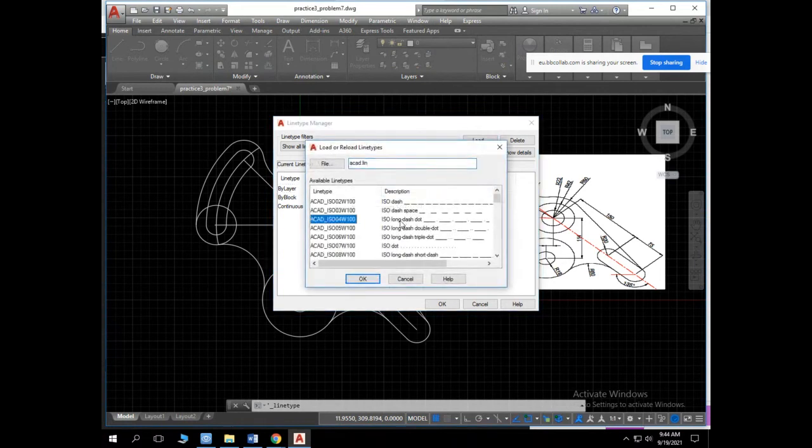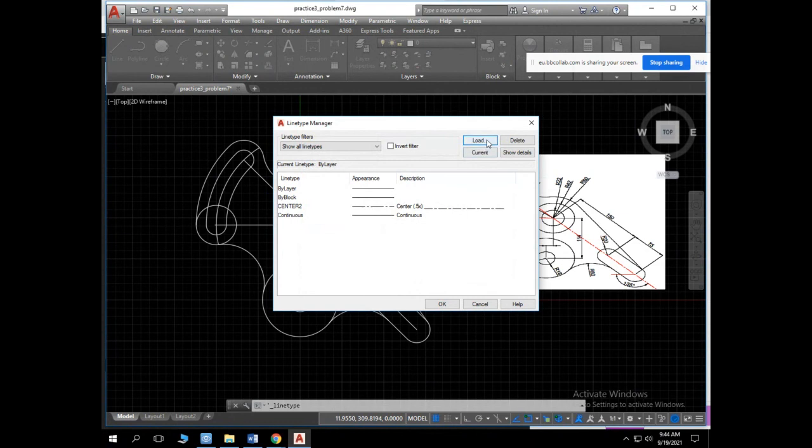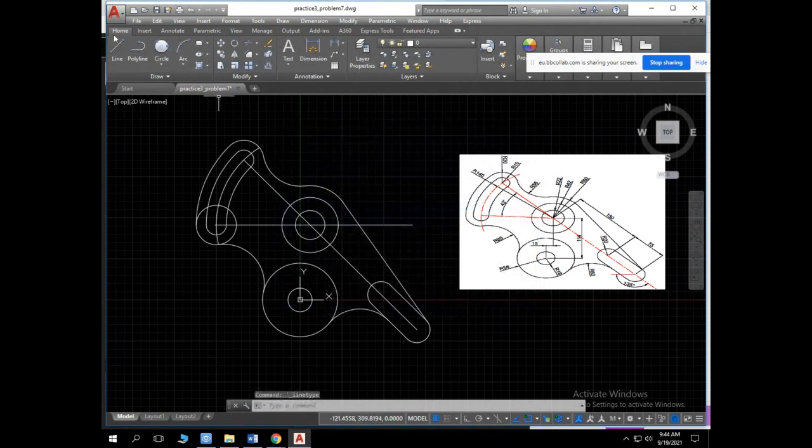You go to Load, and then out of this option, don't care about it until you can see a clear center or center two written there. Center, hidden, not hidden, center. Here you go. I'm gonna go for the second option, and before you leave, you highlight this one and say Current. This means that all the coming lines will be center line.